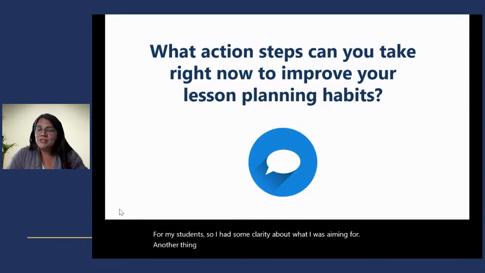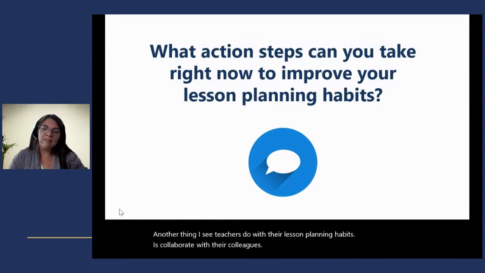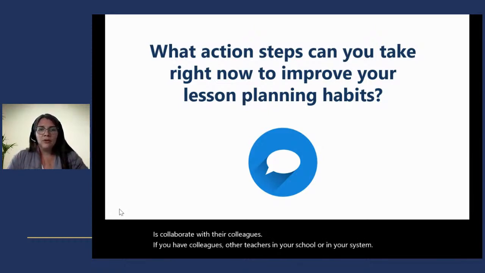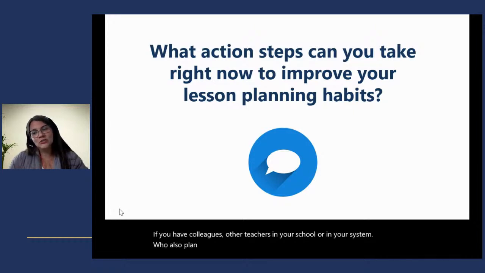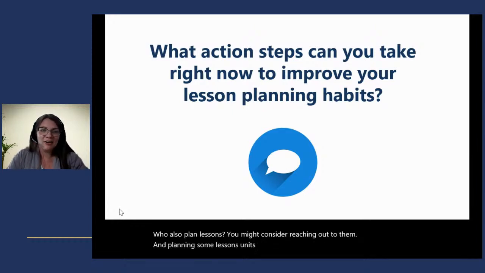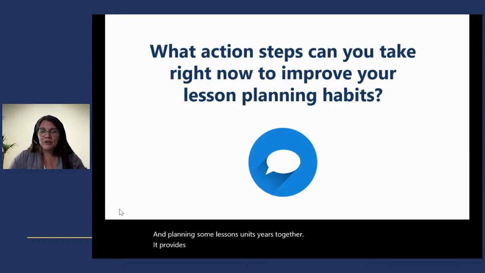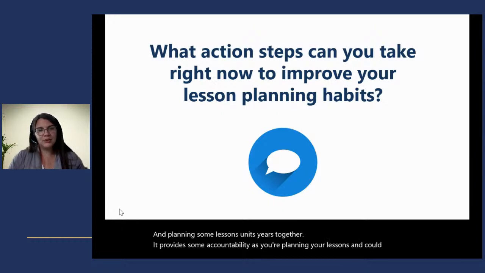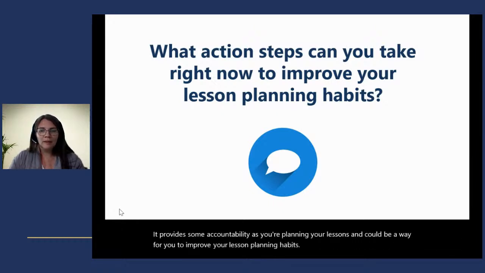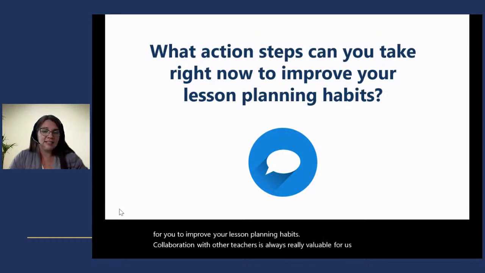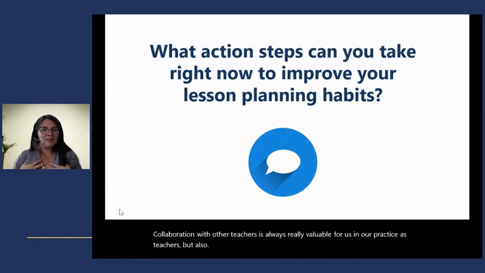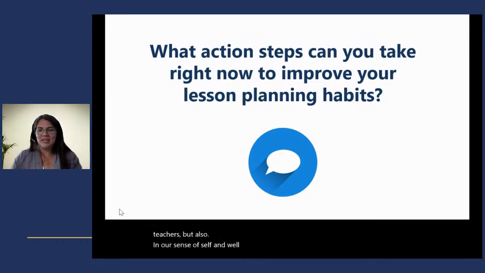Another thing I see teachers do with their lesson planning habits is collaborate with their colleagues. If you have colleagues, other teachers in your school or in your system who also plan lessons, you might consider reaching out to them and planning some lessons, units, years together. It provides some accountability as you're planning your lessons and could be a way for you to improve your lesson planning habits. Collaboration with other teachers is always really valuable for us in our practice as teachers, but also in our sense of self and well-being to be in community and relationship with others.